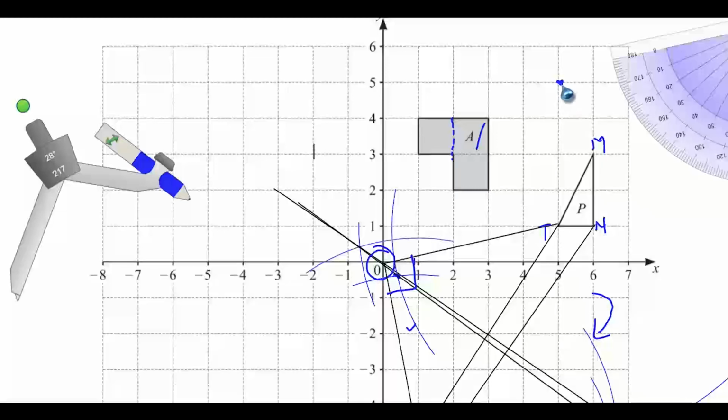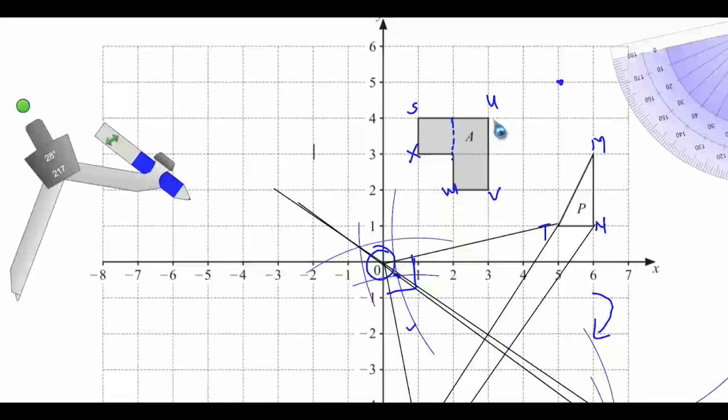Okay, so the scale factor is multiplied by 3. So let's label this shape A for convenience sake. So S, T, okay, I've used it before, S, U, V, W, and X. Now we need to count from each point to the center of enlargement. Then we multiply it by 3, then we transfer it to the necessary side. So that is one way.